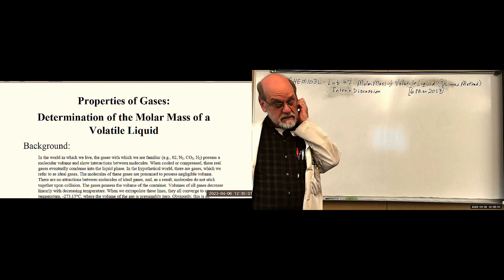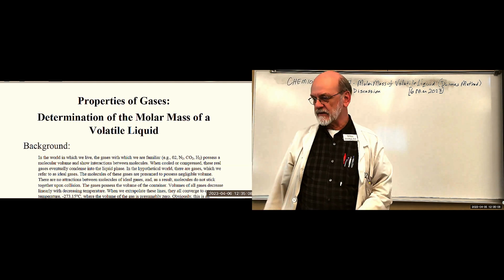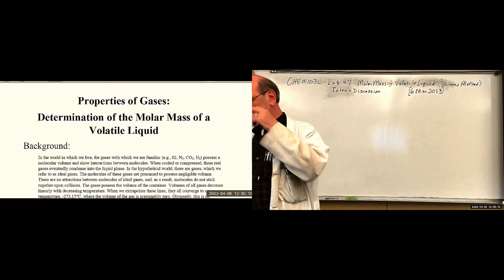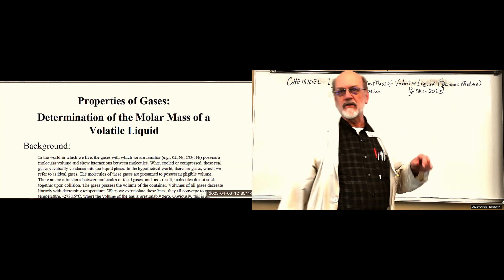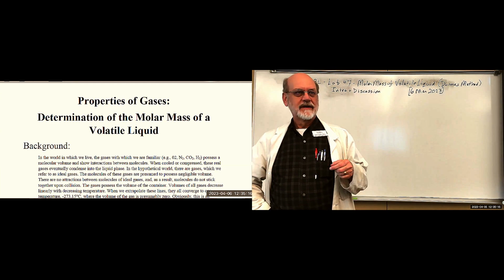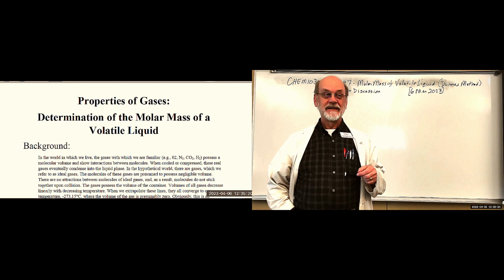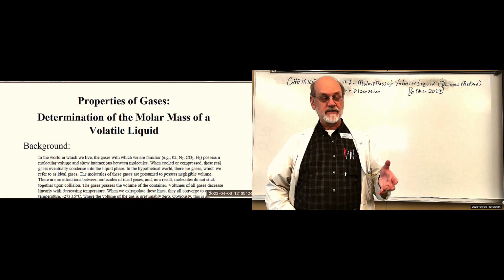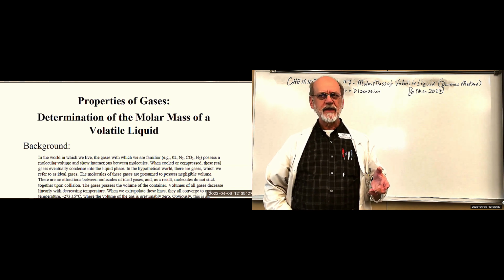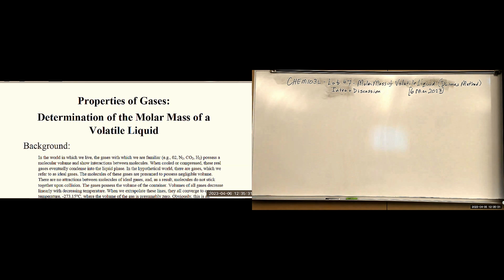So today we're going to take a look at next week's lab, molar mass of a volatile liquid. We've done molar mass by one other method. Do you remember what that was? We titrated an acid. Acid-base reaction to find the molar mass of citric acid. We did do that, didn't we? It's in my schedule.